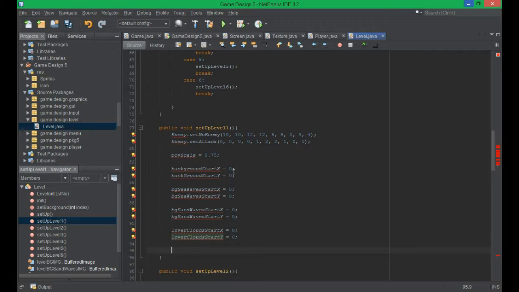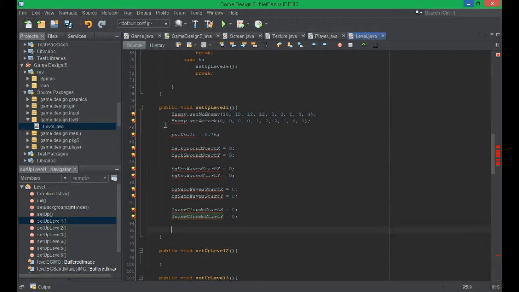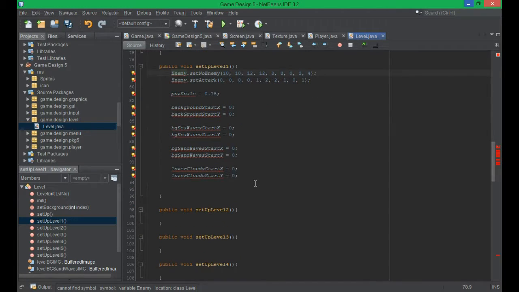So all these variables can be created, and then we can comment those out, I think. So let's do that first. In fact, we can actually create an enemy class out of level.